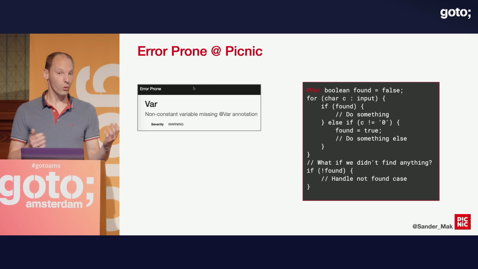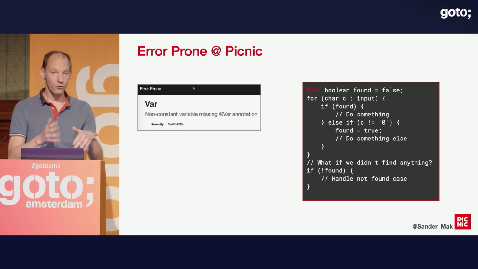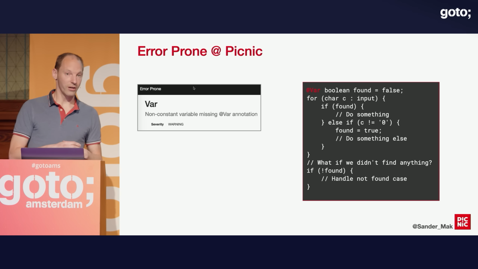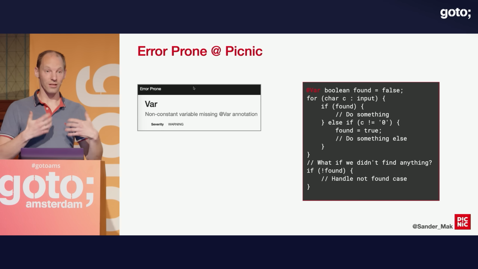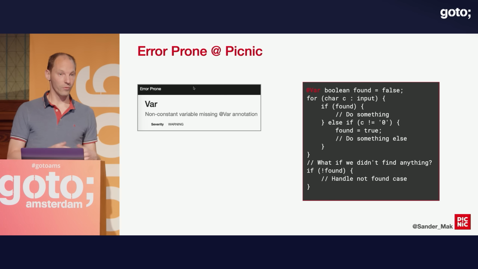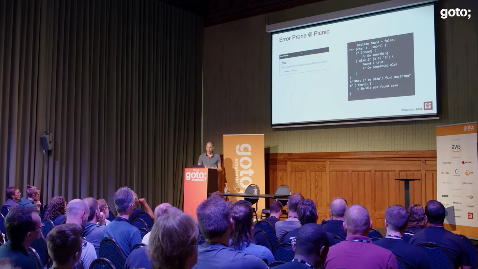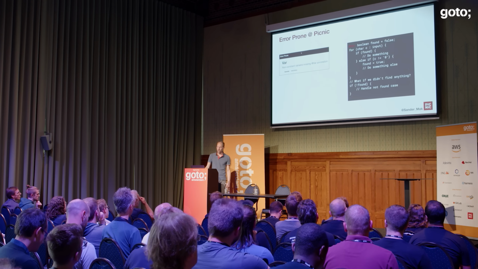We do occasionally have a few places in our code bases where we have this @var annotation, but it turns it a bit around, right? If you want to have this reassignable variable, then you need to introduce a bit of noise and make it really clear this is deliberate. And if you don't, well, then we just assume that it's final. Which again, it's not really a bug check or bug pattern, but it's an improved way of working with some of the defaults that are in Java that you can do by using error-prone.